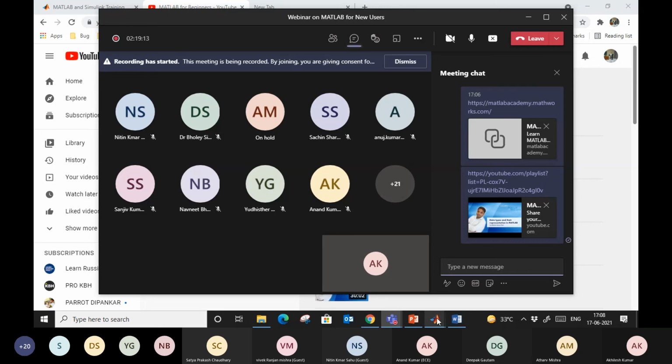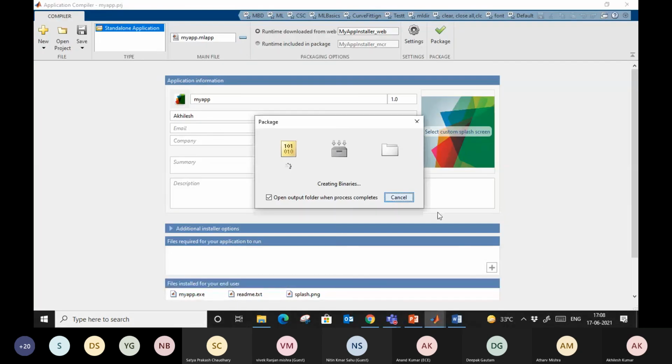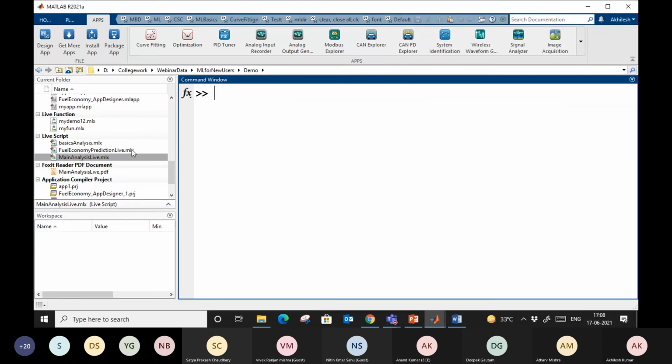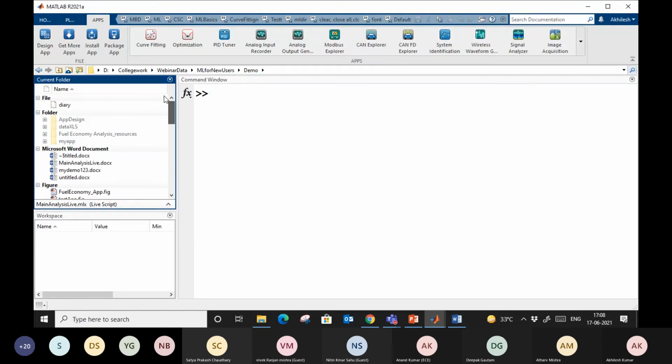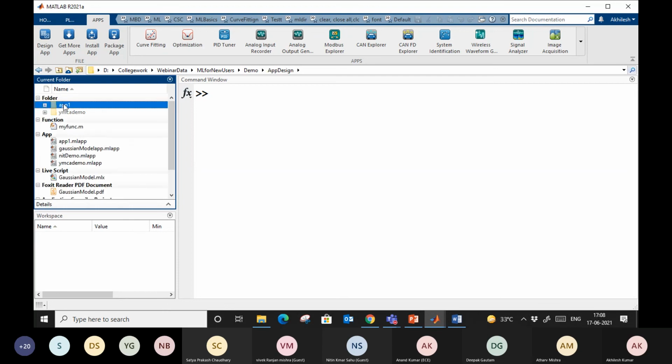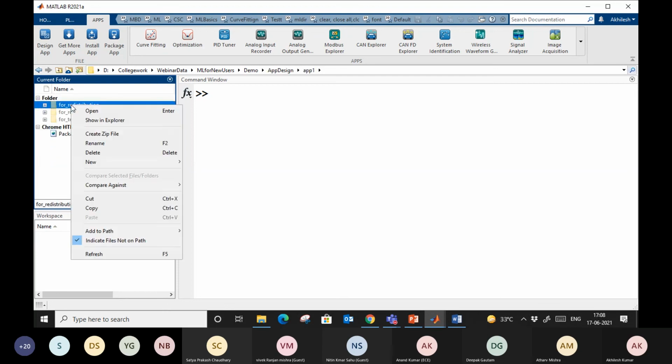Okay, so let me check whether that app is created or not. So it's taking a little time. It will be created as a .exe file. So maybe I have created some apps here. Let me check. Okay, so yeah. Let me open that. Let me show it in the Explorer.